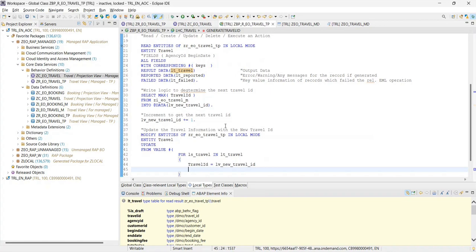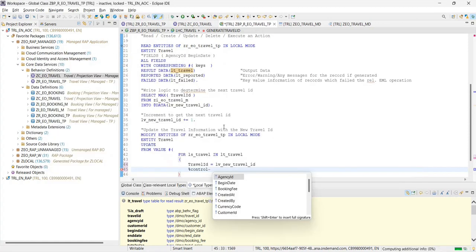And another thing that you should be specifying is what particular field you are willing to update. So what you can do is you can simply specify percentage control. Like we do have a BAPI, same way we do have a control flag over here as well. In BAPI, we used to have a control flag, if you remember, which says whatever information you can update. For that, there were two kinds of flags, right?